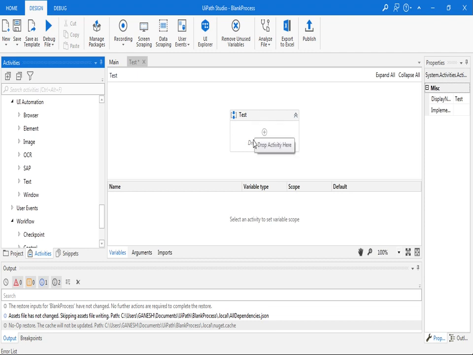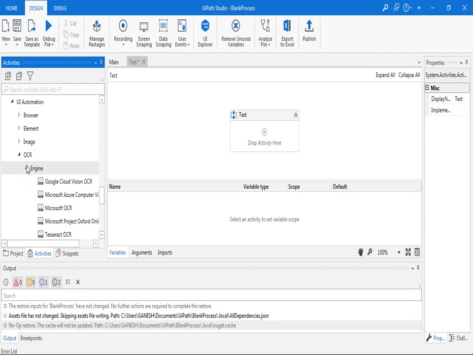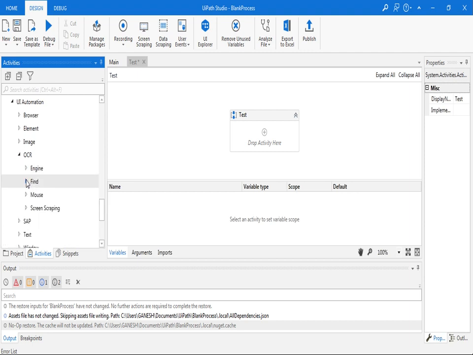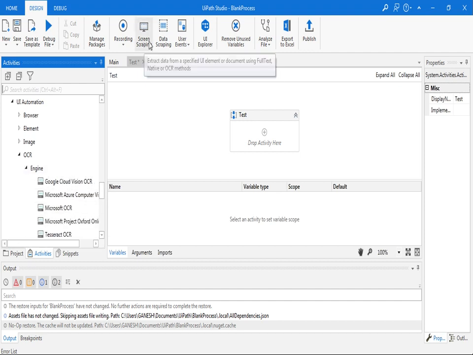So that's it about web recording. If there is data scraping, if you are scraping data from any PDF that is in text format or image format, to read that kind of data you can use data scraping. There are some OCRs. For the OCR session we will have another video, so stay connected with us for the OCR related videos. Screen scraping, you can record the screen.